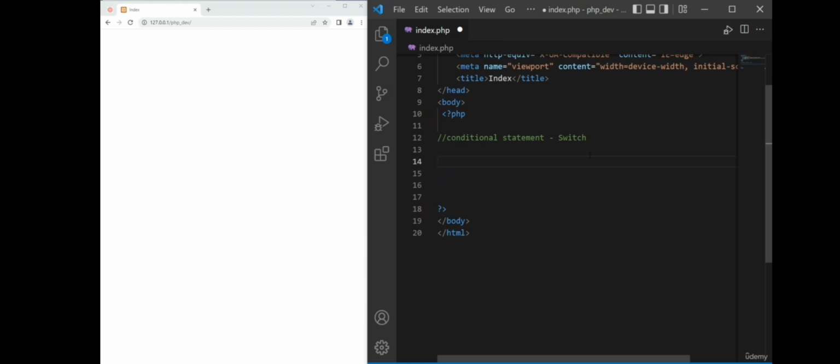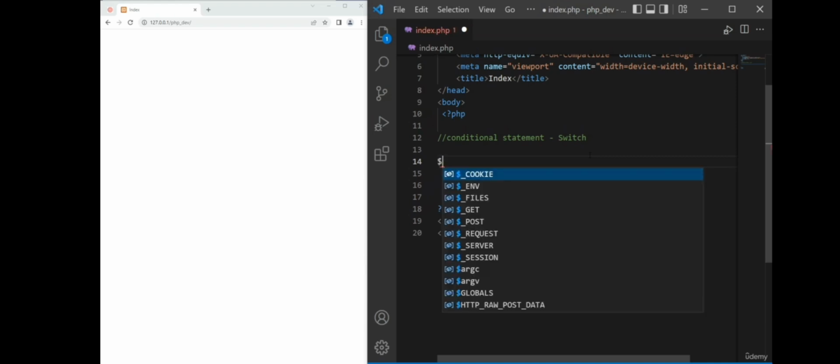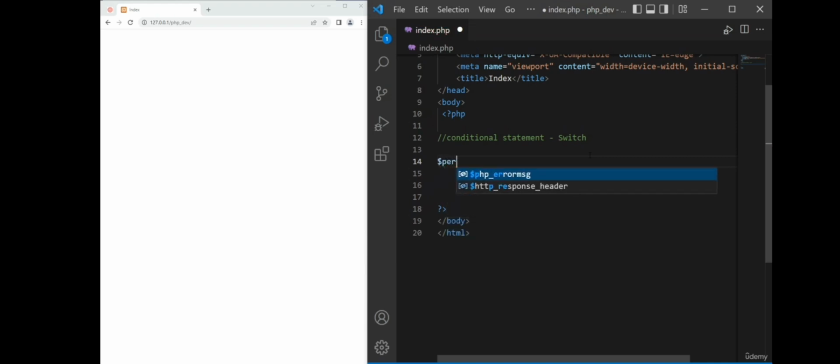First I'm going to create a variable called permission, and I'm going to take a value for this, create.